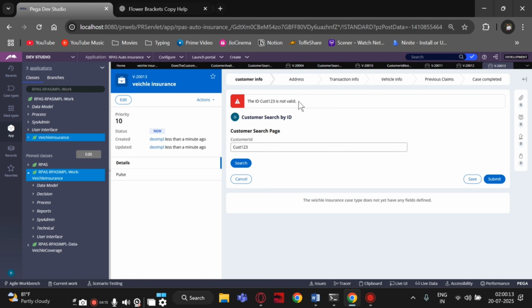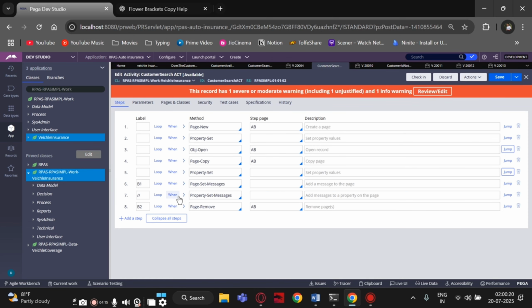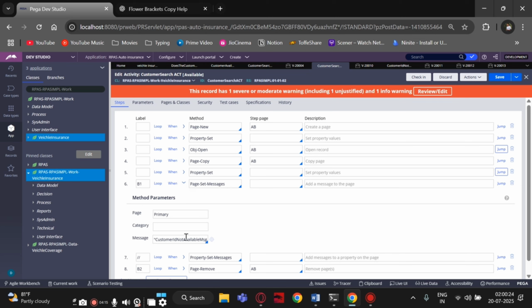So I want to add one message here: the ID is not valid, try with another ID. So how will we do it? Go to the activity and open the same page set messages here.